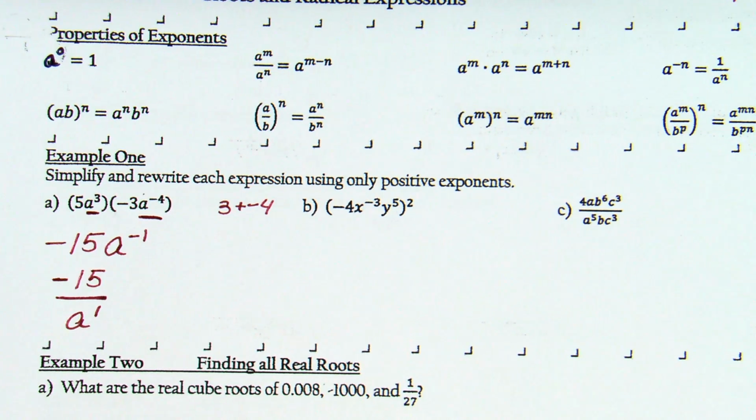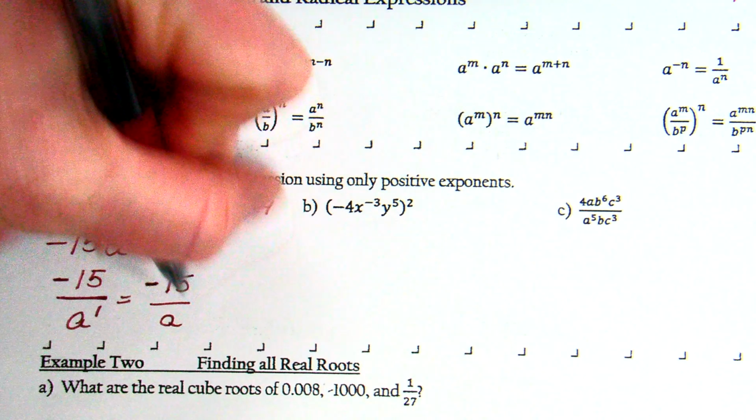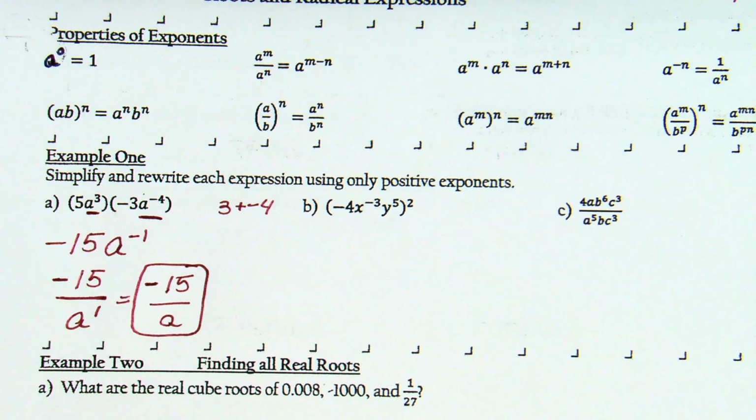Okay. Now, I think, Carolyn, you said something about negative 15 times 1 over a to the first. That's equivalent, but not a very nice form to leave it in. It'd be better if you could put it all as one fraction. About the only thing you can do to make this better is, do we have to have a to the first on the bottom? If you want to, you could just write that as a. So, negative 15 over a. I have no problem if you leave it as a to the first on the bottom.